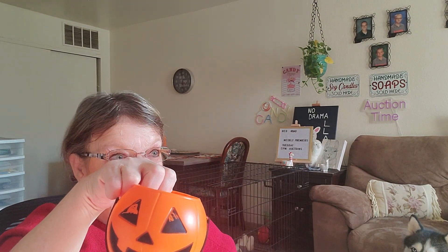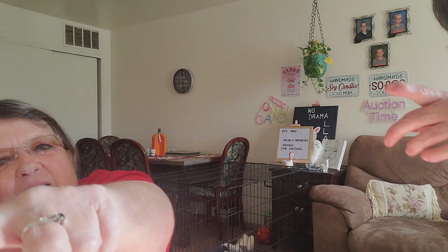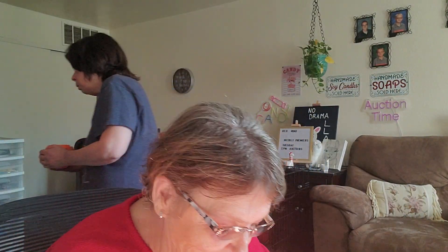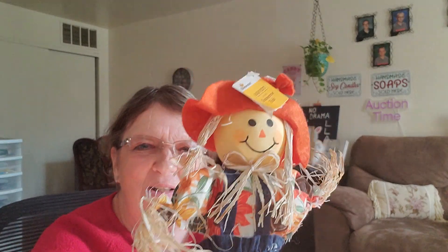You want the pumpkin? Come get it. Come over here. There we go — she's going to take it to her room. Oh, and also in that pumpkin was one of these little items she had sitting down in the pumpkin. I might use that for some of my fall things that I'm making. So that's pretty cool.